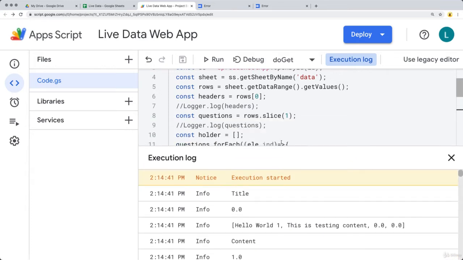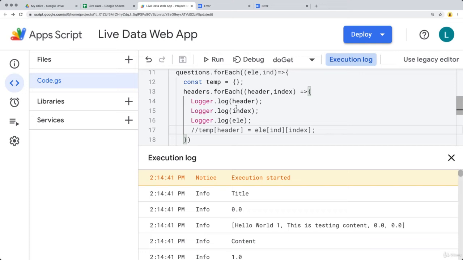And within the logs, the first output is the header, so that's correct. The second one is going to be the index value of 0, and then we've got the element. So the mistake was that I was selecting that index, and it should be header index like that. Because I was selecting thinking for the multi-dimensional array, but we've already got the array piece, the full array coming in, which we can see here within the logs. So we need to just select the index value accordingly as we loop through the headers.